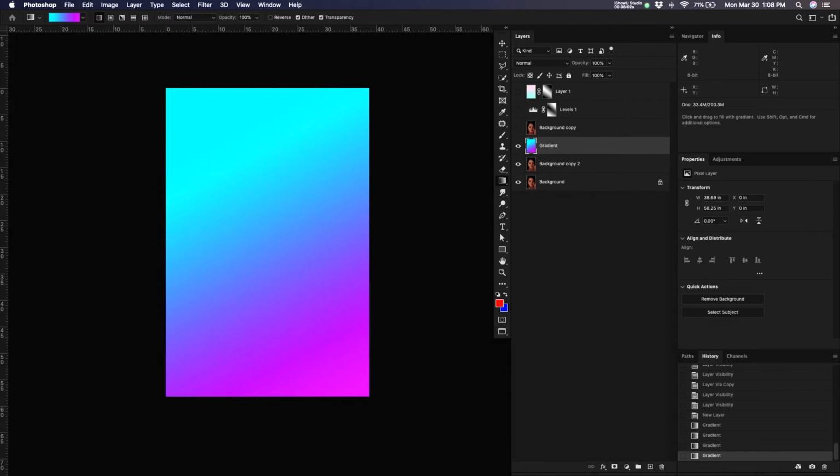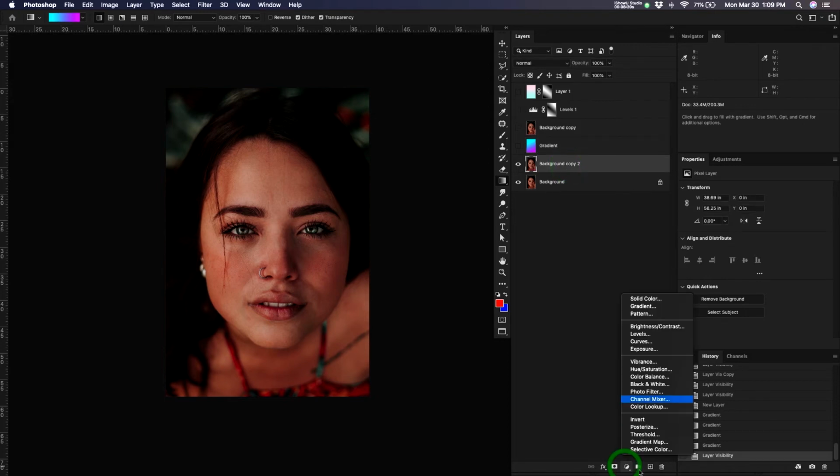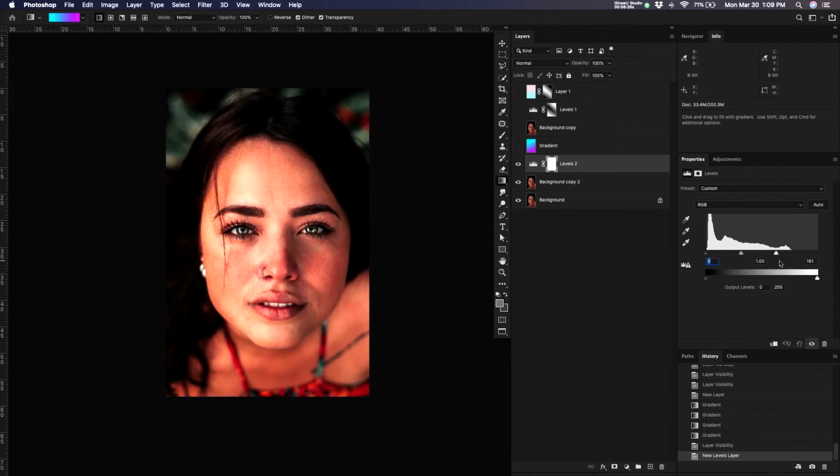Let's look at a couple other things. You can also use gradients as masks, and we've talked about masks in some of these other lessons, but let's see how that applies to something like this here. So if I go ahead and grab, let's just say any old adjustment layer, and we're gonna say levels, right? And I bring that up kind of uniformly, but what if I only wanted to apply it to a portion of the image? Okay, let's say something like this here. Let's bring those highs a little bit down so our skin is not so blown out.